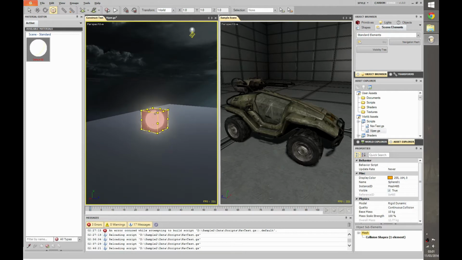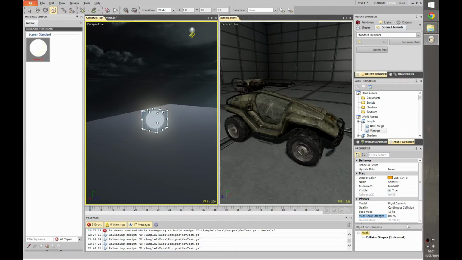Now, that's very handy in cases where you want to have a lot of objects that are all different sizes, and you don't want to have to go through and select an accurate mass in each case. So say you had one small object and you scaled it up by a factor of 10, and then you copied it again and scaled that up by a factor of 10 again. You can just have the base mass be 10 kilograms in each case, and when you scale it, it will automatically scale it by a factor of 10 in each case, and that will be the final mass that it chooses.